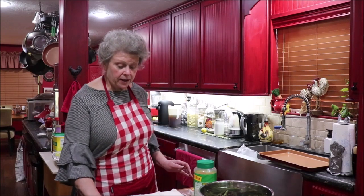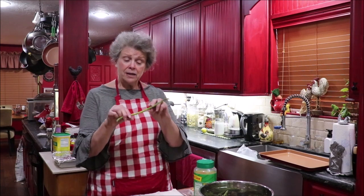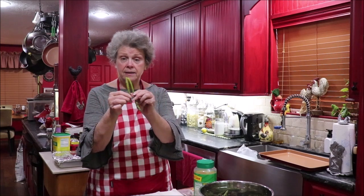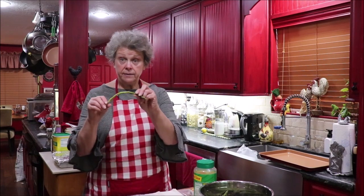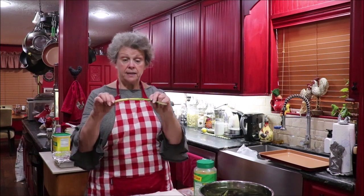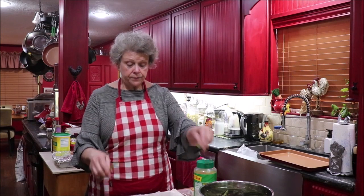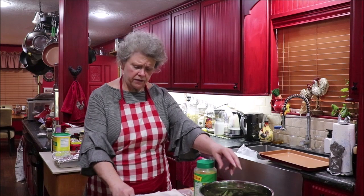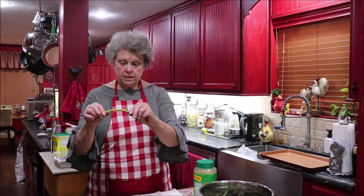We're going to make some asparagus roll-ups. We're going to take fresh asparagus, and just in case y'all don't do fresh asparagus — my girlfriend said hers tastes woody. Well, this end that they cut off of the stalk is woody. You take your asparagus and you bend it; you keep the part with the little fuzzy on top and discard the woody end, or you can freeze-dry it and powder it. I've already got most of it done. You can see this one has a big thick piece — I want a little more of that off. I don't know if chickens can have the trimmings off of asparagus, but if they can I'll put it in the chicken pen for them as a green treat.